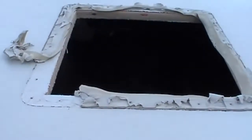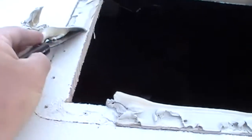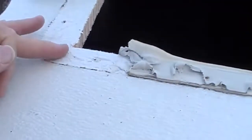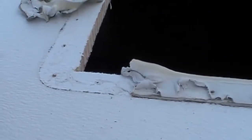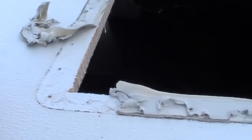Okay, I'm up on the roof getting the putty off from around the opening, and it's going pretty good. I'm just using a putty knife and just scraping it along and pulling it, and like I say, you can see how the membrane of the roof can lift a little bit so you want to be careful, but just working my way along. And then once there's a little residue left, as you might be able to see here, maybe I'll try a little bit of mineral spirits, or I've got some stuff called Goof Off and also rubbing alcohol. I'll try them and see which one might work the best, but this is going okay. It's just peeling off of there.